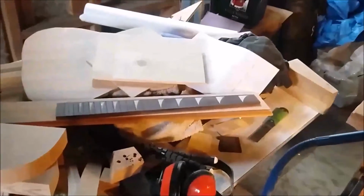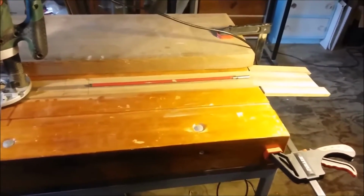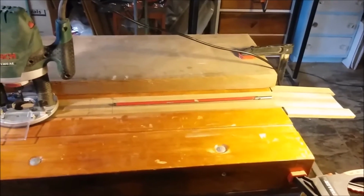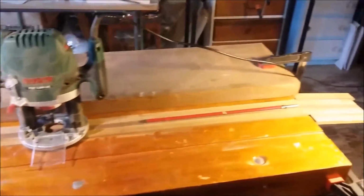My fretboards have arrived, but just before I cut the shape of the neck out and then attach the fretboard, what I will do first, because it's easier before you shape the neck, is route the channel for the truss rod, which I'll do on my workbench, which I designed for this very purpose.